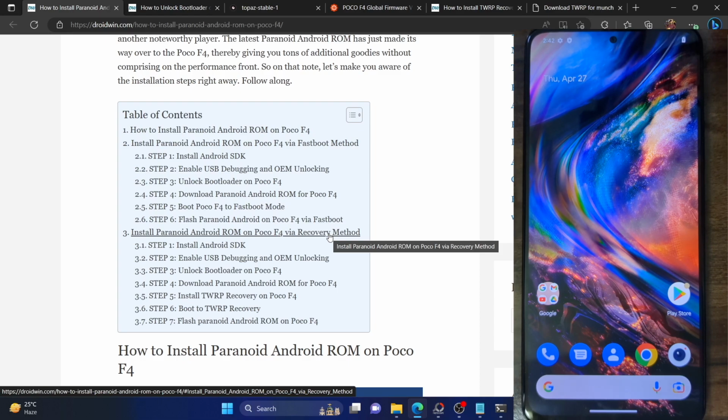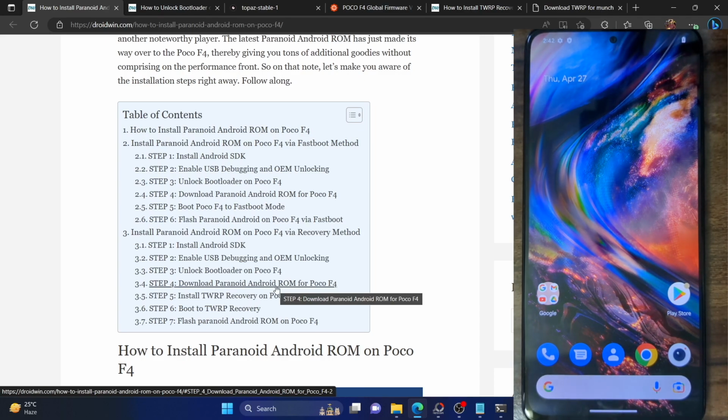Next up, you have to do a format data via recovery. Once again, the process will fail. So again, that's not an issue. Just hit the reboot system now button and your phone will then automatically boot to the AOSP recovery. This is the recovery which comes inbuilt with the Paranoid Android ROM. From there you have to do a factory reset, and then your phone will boot to the OS without any issues.